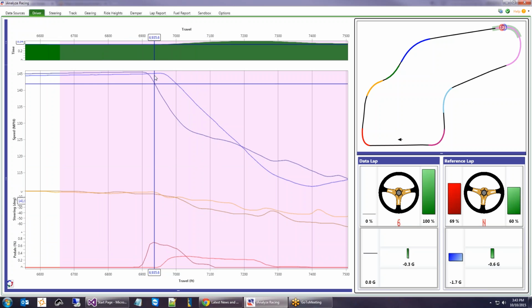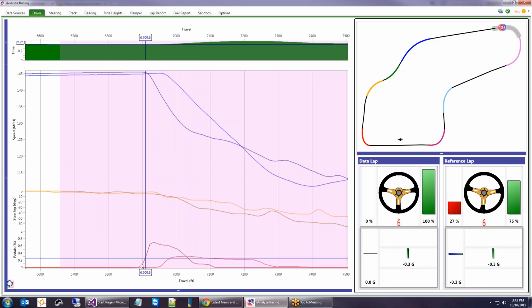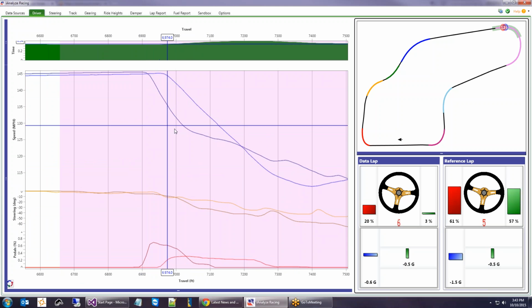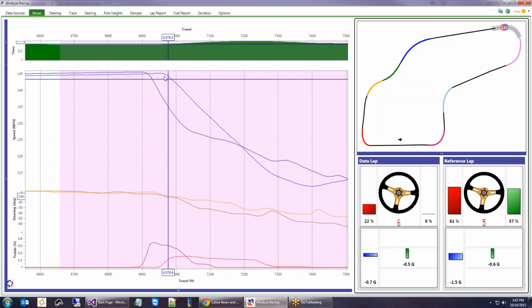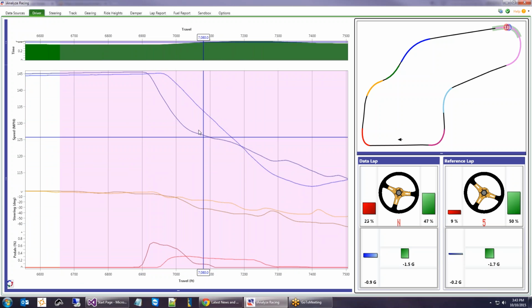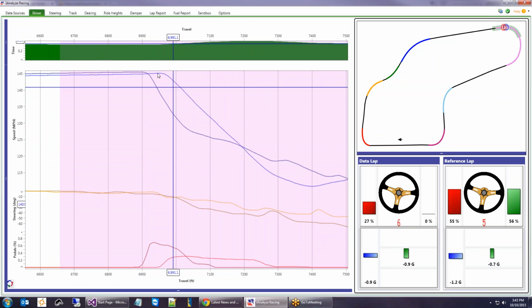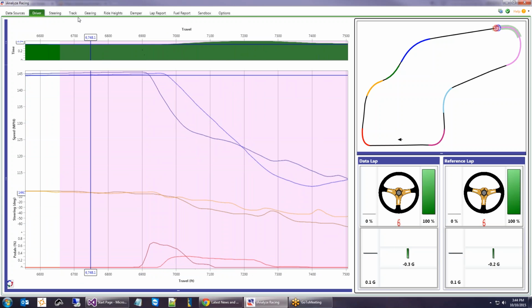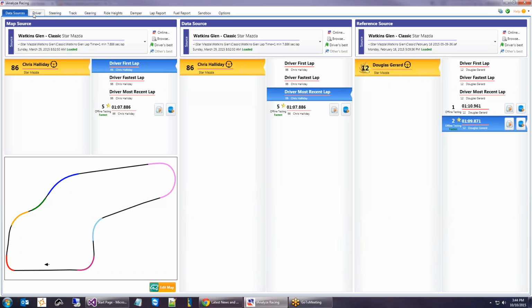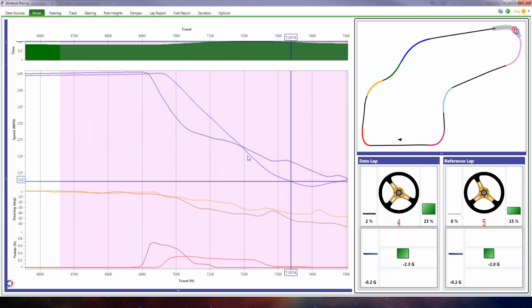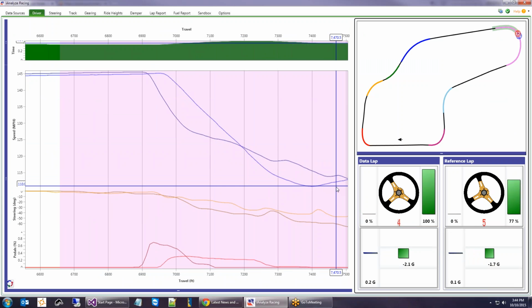But this has the advantage of showing the differences on the speed or on the braking traces, and then you can see the results of that. You can see that the data lap that I was driving, or I'm sorry, Chris was driving, he carried more speed into the corner, but I actually came out with more. Do I have the names right? Yeah, he's on the data lap. Okay. And so you can see that I actually ended up carrying more speed through here.